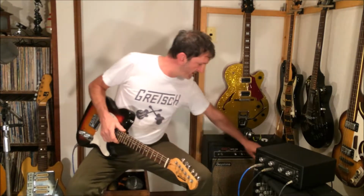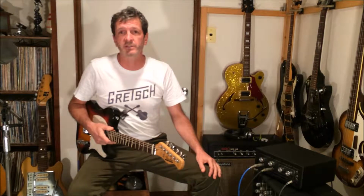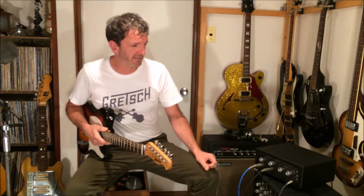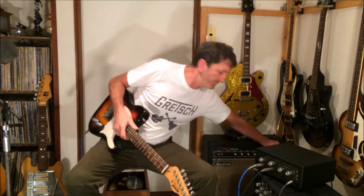Check out this unit. We've got kind of an oddball today. It's a digital echo. Oftentimes I'm putting up tape echo, which are my favorites, but I kind of fell for this little unit, and it's just got a unique style to it, a good look, and it sounds all right. So let's check it out.